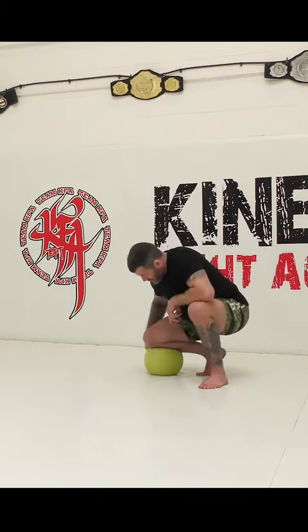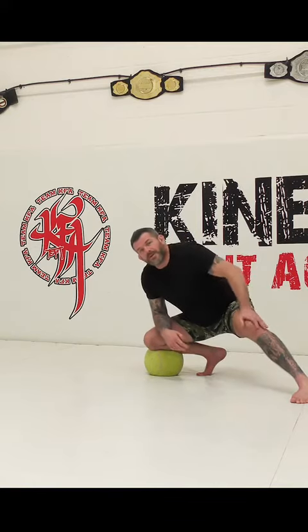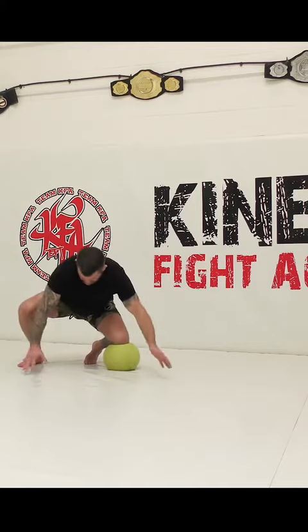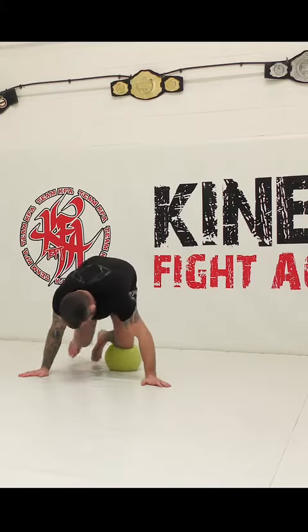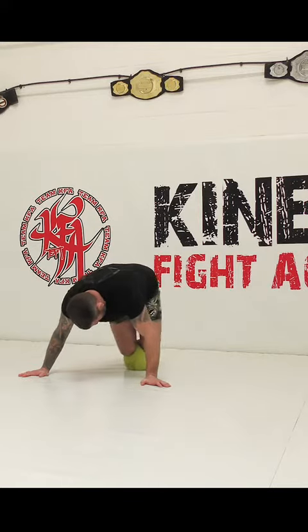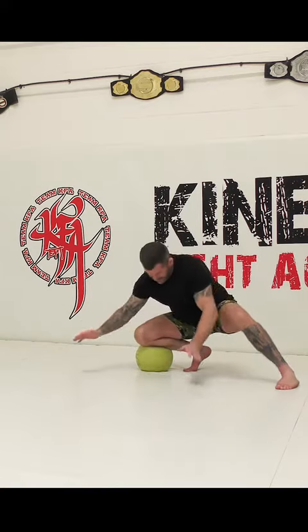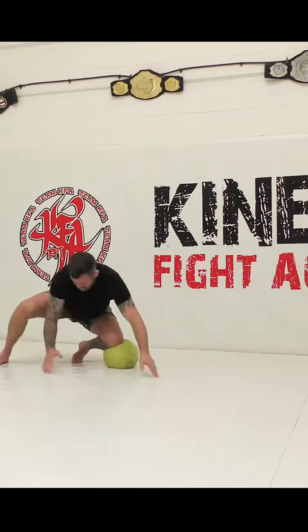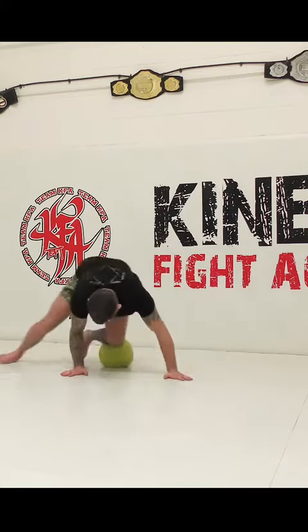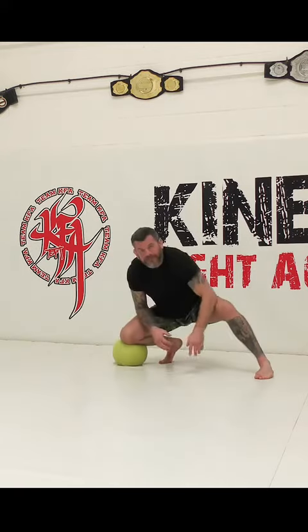So, we've got the knee on belly, foot flat, knee bent. And what we're going to do is just pass over to the other side. The way we do this is we put both knees on, windscreen wipe the legs, like so, and go to the other side. So, hands down, windscreen wipe, other side. Windscreen wipe, other side. Windscreen wipe, windscreen wipe, windscreen wipe.